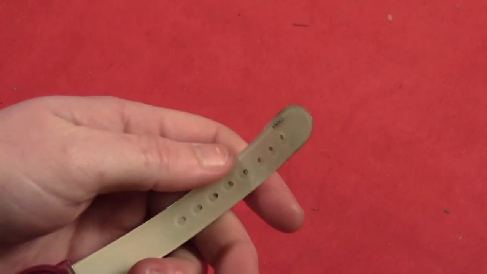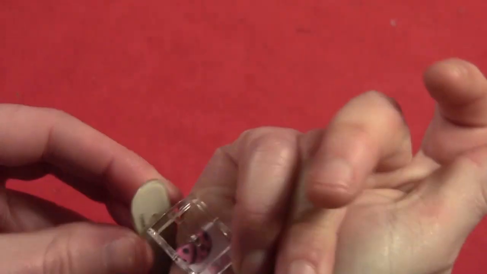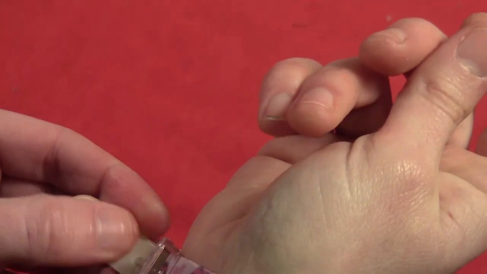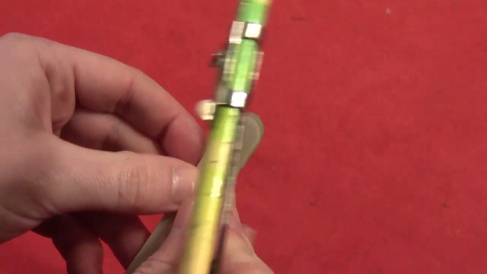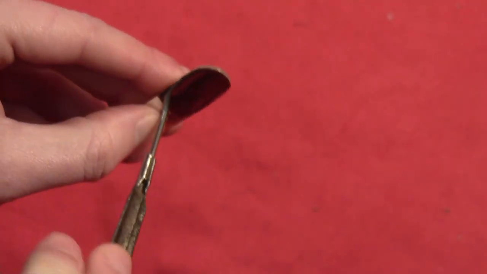And so then on the side with the holes I just measured how far I had to go around my wrist, in my case the third hole. So I took a sharp compass point and just poked that through the hole on both sides so I could still fasten the watch afterwards.